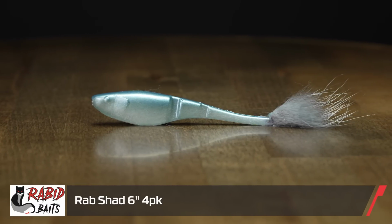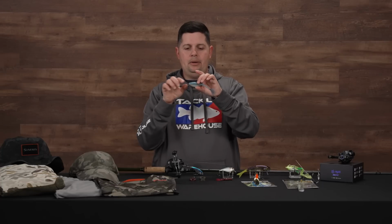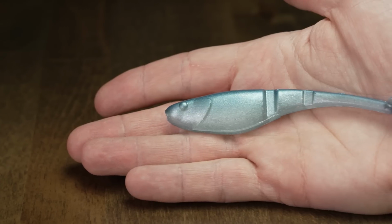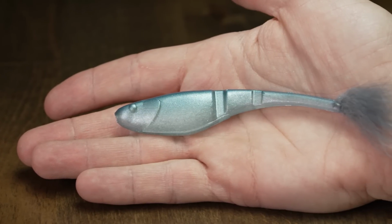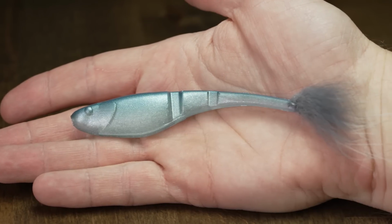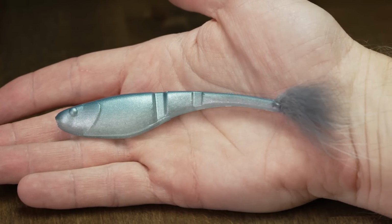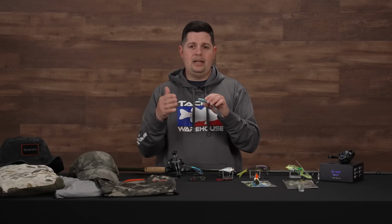It's just a different take on your soft plastic jerk bait. It does have a more pronounced kind of shad profile to it. It does have a nice belly slot on there, so you can rig 3/0, 4/0 EWG. It's going to hold that really well. And you can fish this thing just like how you would any kind of fluke or other soft jerk bait. It's going to dart, twitch around, get that nice erratic action.